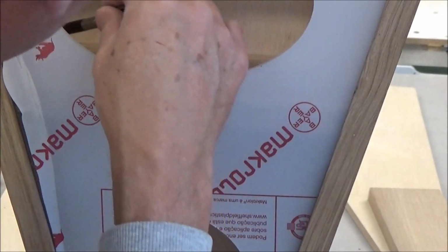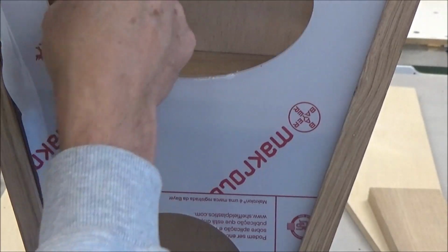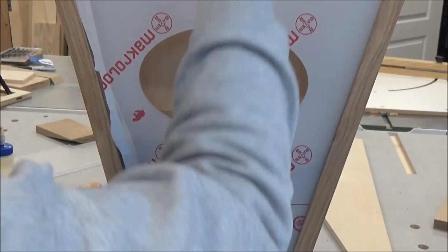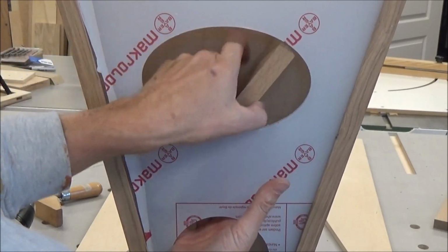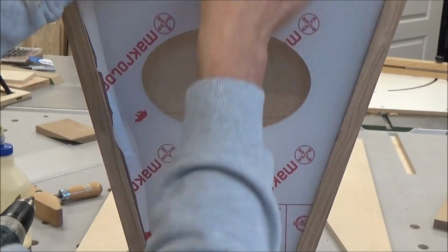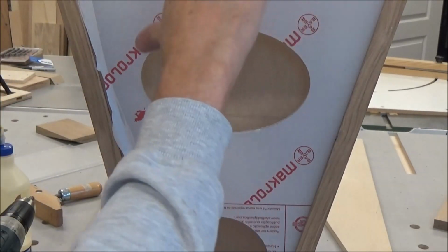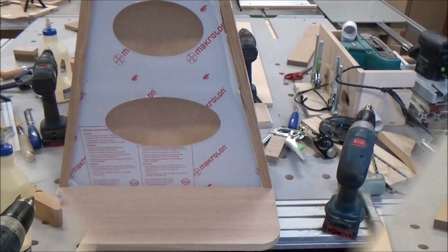So I'm going to make another mark here on the bottom side and use that to locate my screw holes. I know that I need to use the lines near the bottom. I'll pre-drill a couple holes, then I can attach them from the back.